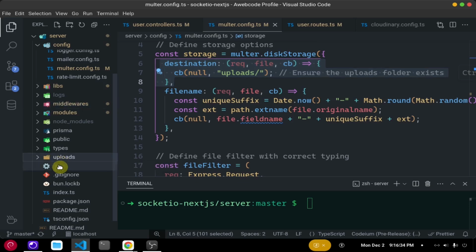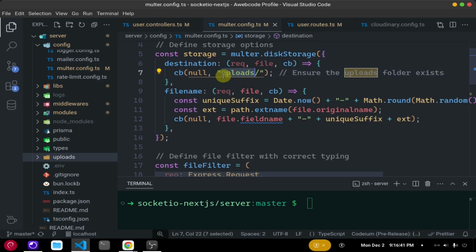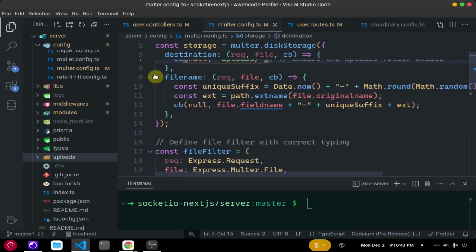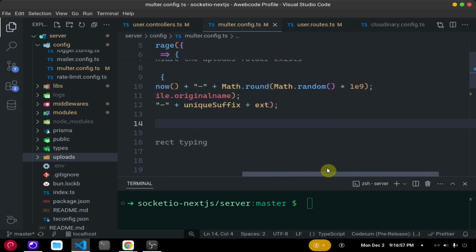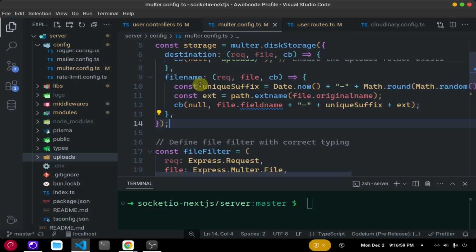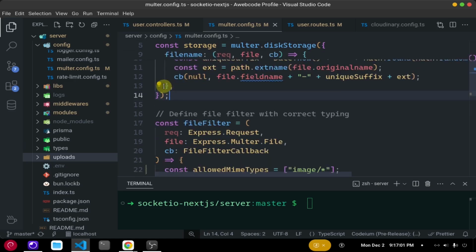In this case the folder name is uploads, so you can change it and give it any name. And if you want to change your file name to a unique file name, you can use whatever you want to generate a unique file name.